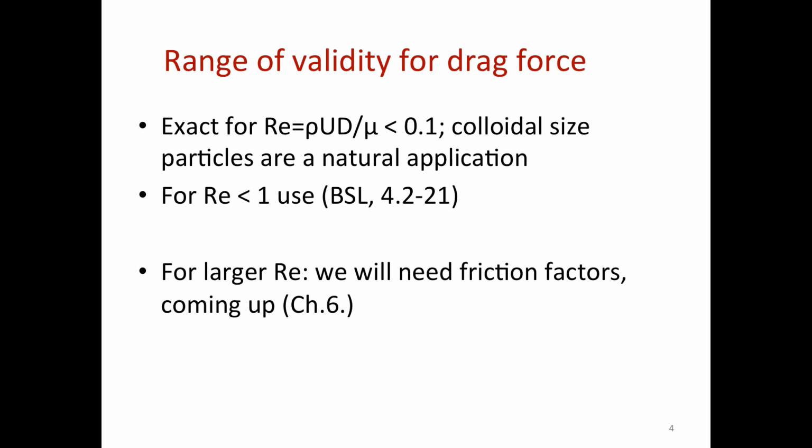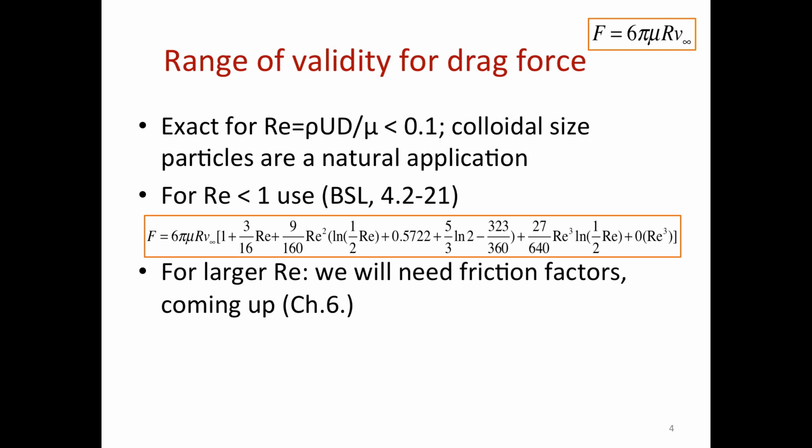So in sand production, for instance, from a weakly consolidated sandstone, this formula is applicable to the pieces of the formation that chip off and flow with the flow. Now, is my flow during sand production at Reynolds numbers less than 1? Most likely not, but then we actually need a modification. For larger Reynolds numbers, we're going to show the modifications. We need the concept of so-called friction factors that average any kind of turbulence resulting from the flow at large Reynolds numbers, and that's coming up after our porous media applications.